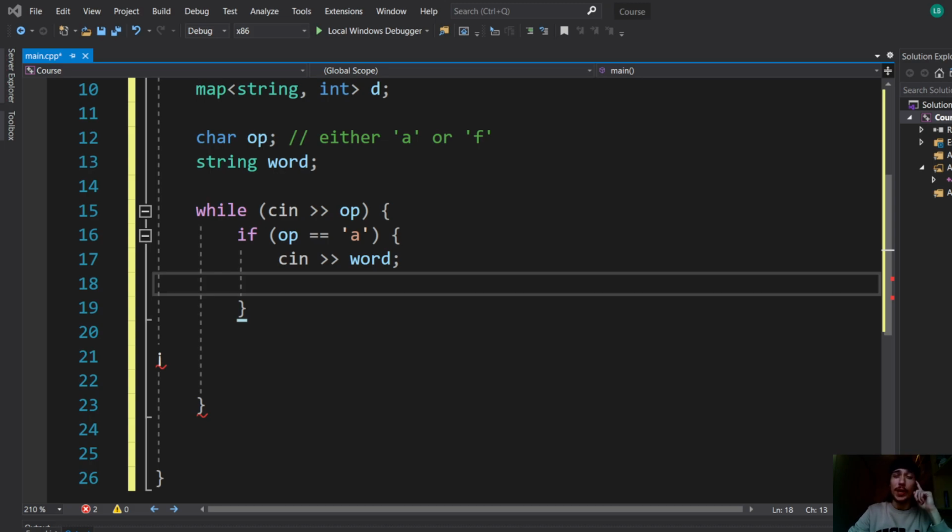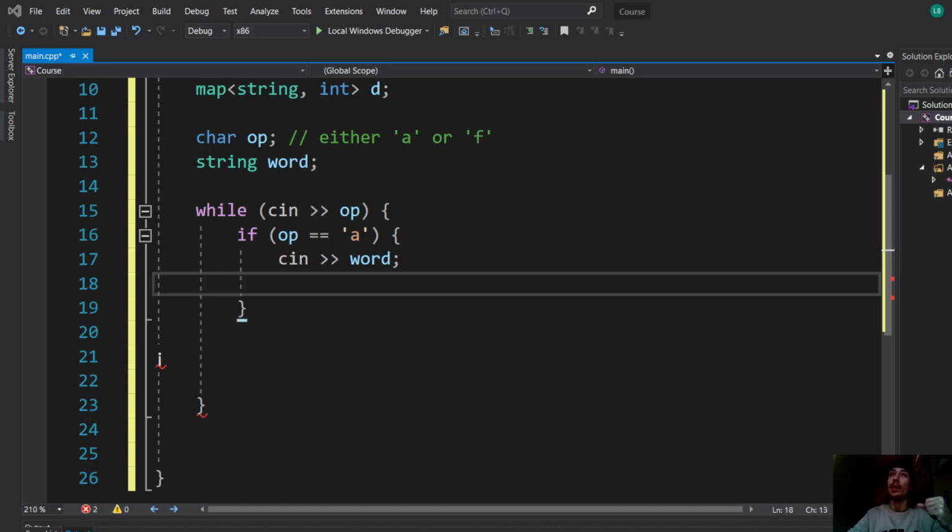However, we also need to check, and this is important, if the word is already in the dictionary. What happens when we first read a new word? This key, this word, is not in the dictionary yet. So we need to insert this word in the dictionary with its corresponding value. Since it is the first time that we insert it, the frequency is going to be 1. However, from now on, if I keep reading this same word, since it is not the first time that I read this word, I don't have to insert it again.